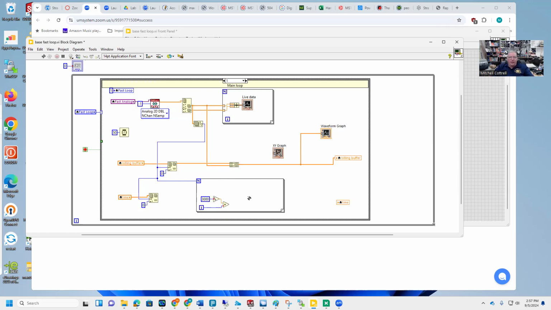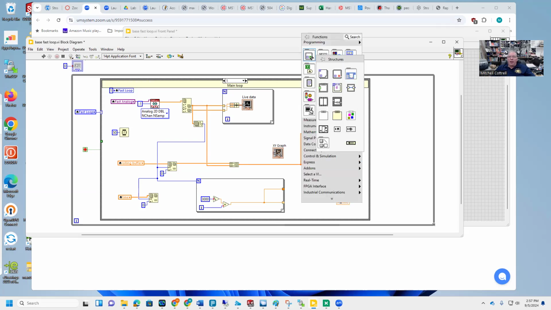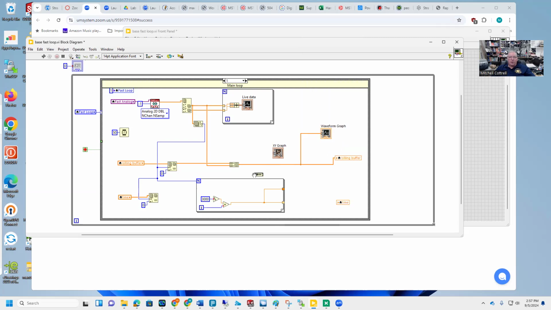Now, if I just did this, and let's say I replaced 100 elements, then my next 100 elements would have the exact same time values. And we don't want that to happen. So I'm going to show you a short little trick. I'm going to bring a second output. This one is the array of time values, and this one is going to be just the very last value. And then I'm going to pass that back to the next iteration.